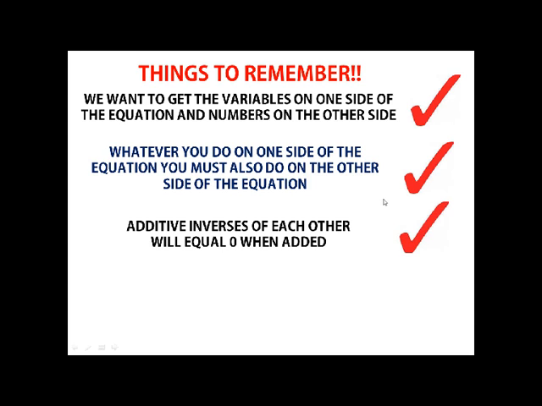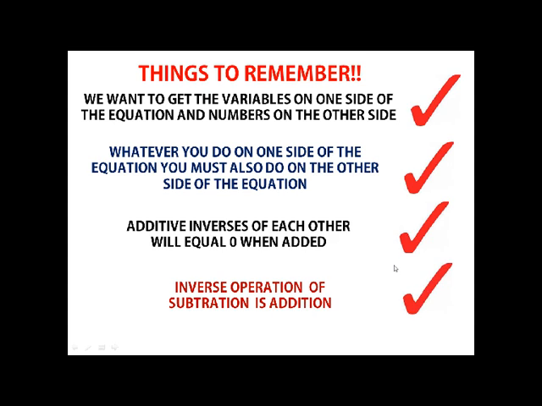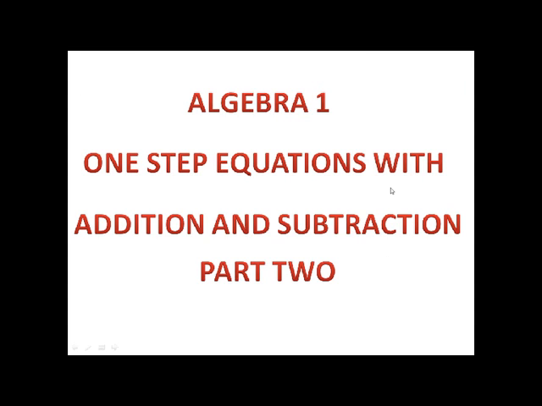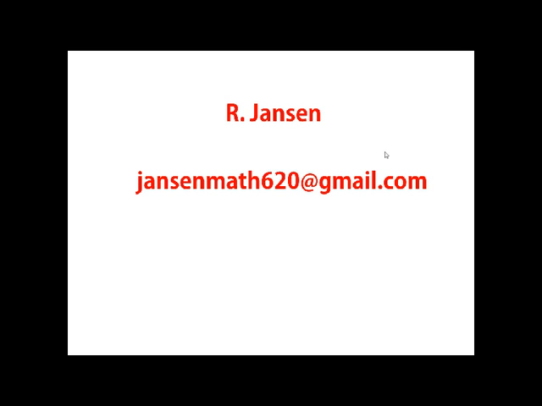And something else I discussed here is that when you are adding something, in order to get rid of it or for it to equal 0, you need to do the opposite operation, which is addition. So the inverse or opposite operation of subtraction is addition. And that has been my Algebra 1 video on one-step equations with addition and subtraction. And this has been part 2 of a 2-part series.